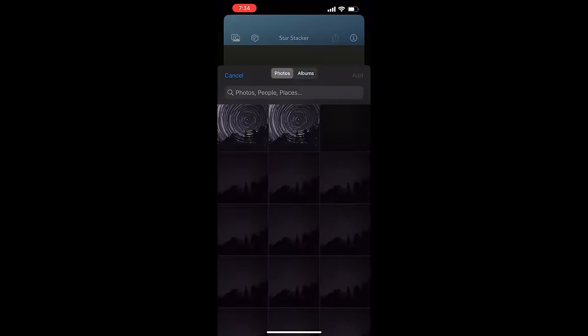Now, I think it already did a pretty good job with the natural star colors, so I wouldn't necessarily want to mess around with warmth unless you were going for just a fantasy image. But if you actually want to see the natural star colors, don't mess around too much with the color temperature. Just mess around with saturation and contrast and things like that.